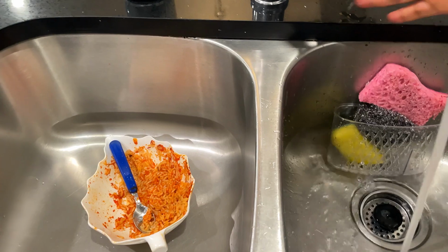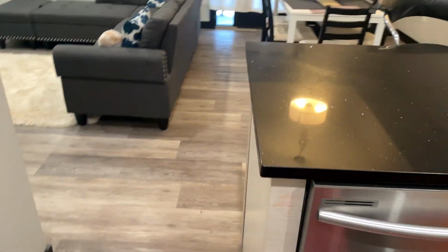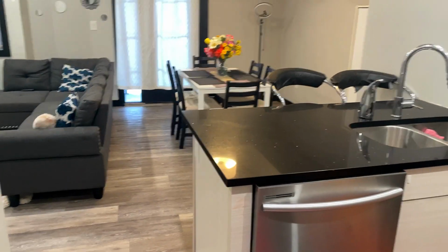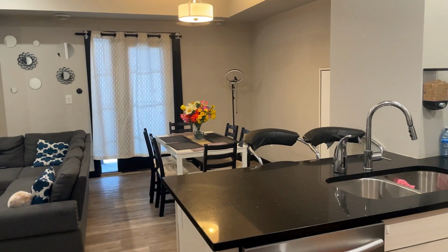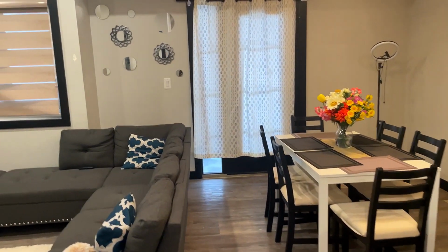See? Not the plate of rice in the sink. That's what my son ate before he went to school. I'm going to wash it at night. I cannot come and kill myself. So here you go.